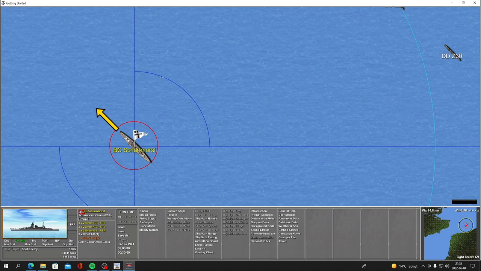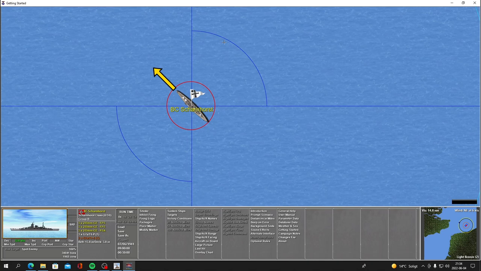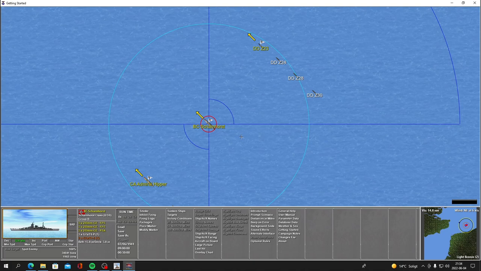Not really sure what that is. That might be that the torpedoes won't be armed until they actually leave that arc. Could be, I'm not sure. I'm going to have to look that up. And there's also supposed to be some sort of range for anti-aircraft fire. That could be the anti-aircraft range. I'm not sure, I'm going to have to look it up. If you guys know, just type in the comments.